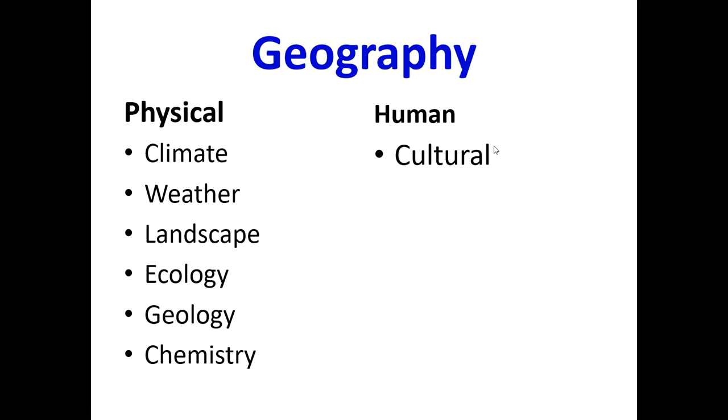Human, cultural geography. This is where we study basically the behaviors and the beliefs of people. This is really boring because it's a bunch of white screens, so I'm going to go a lot quicker here. Political geography. This can be different political views, but this is also the boundaries. Boundaries between states, boundaries between countries.